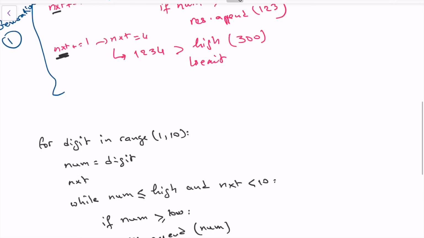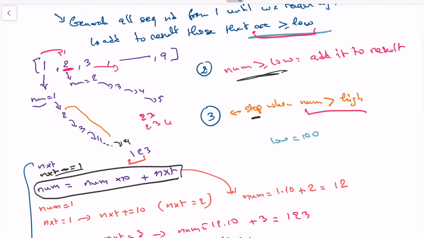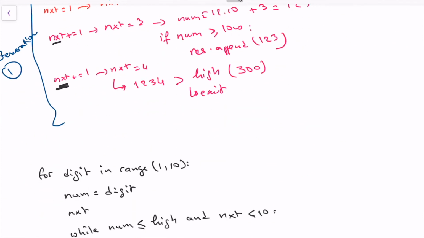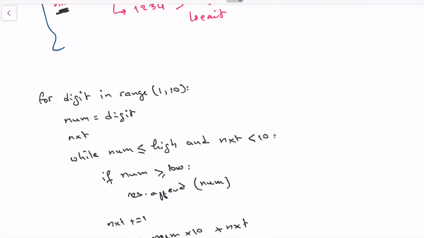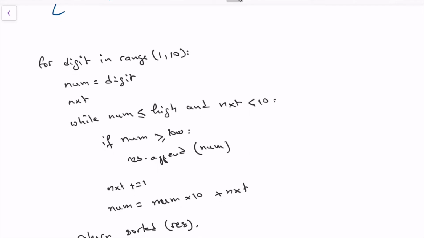But essentially what we are doing is taking all the possible digits that can be the start of a number, and then trying each one of them and generating numbers in a way that the digits are sequential. Every time it's in the range, which means it's bigger than or equal to low, and since we maintain that it's less than or equal to high because we exit if it's not, we add it to the result, and that's pretty much all there is to it. So yeah, let's try this.